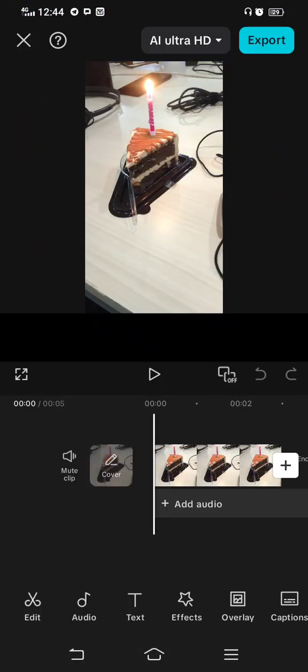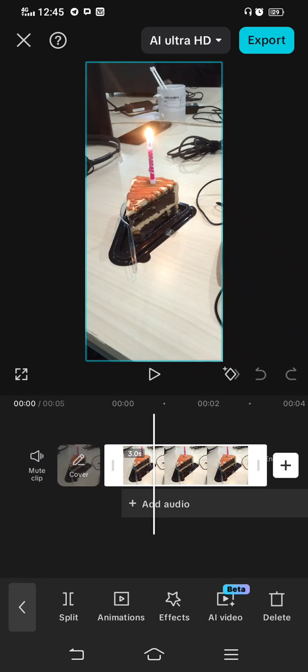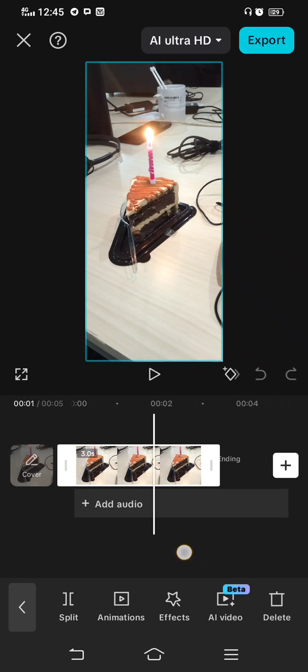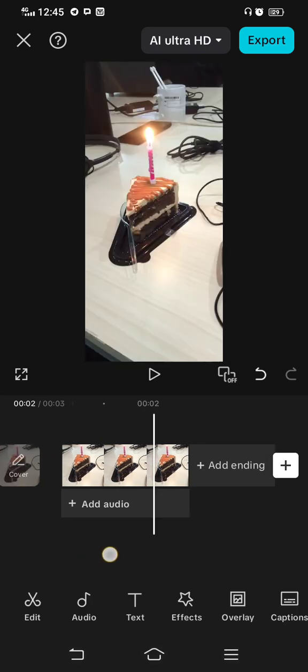That's it. After that I will select this picture and set the duration for it. I think it is 3 seconds, and I will also remove the watermark in the last clip.